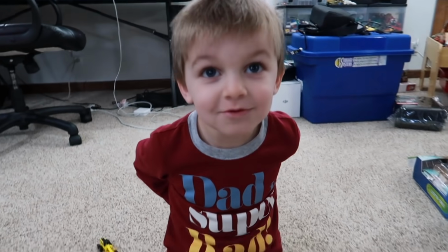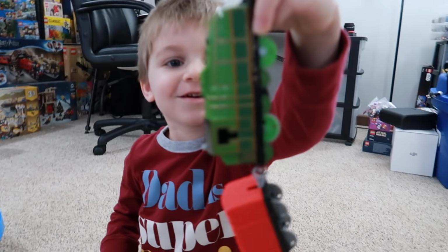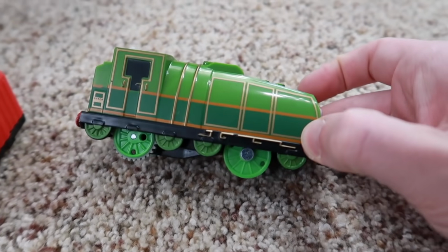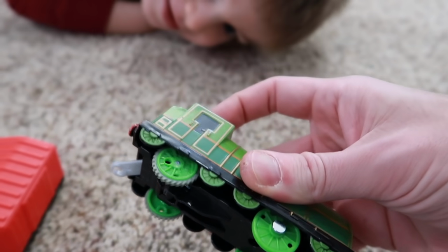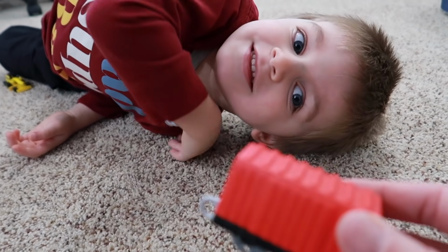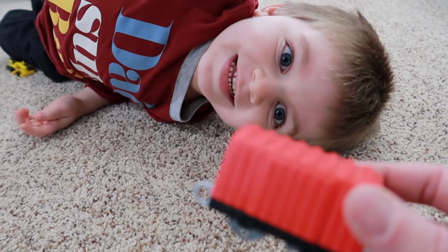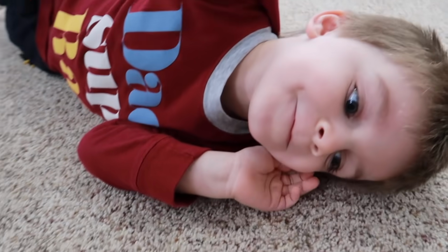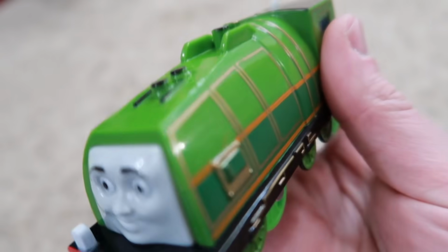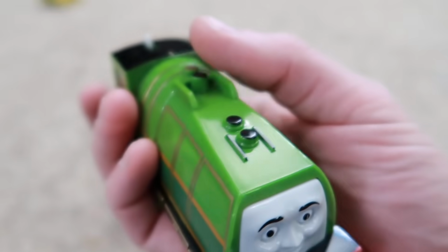I have somebody from Kmart too. Gator! Yeah, you guys saw us get Gator as well. And Cinder. Yeah, dude. I love this Gator. We got the batteries in him. He's running. He's got a tender. Well, this isn't really a tender, is it? Yes, it is. It's red. Somebody's going to call you out on that, Clark, man. He's four. Let him alone. But yeah, there you go. There's Gator. I was really happy to find him at Kmart. We've never seen Gator out in the wild before, and now we got him.